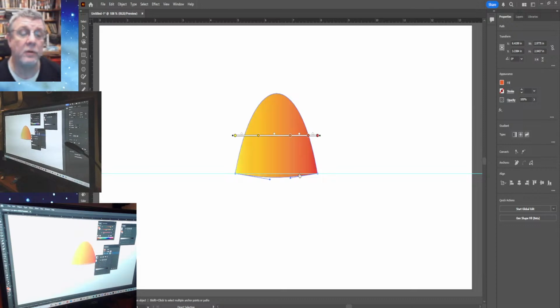Okay, let's use one of the default gradients. No, I don't want to be calm.